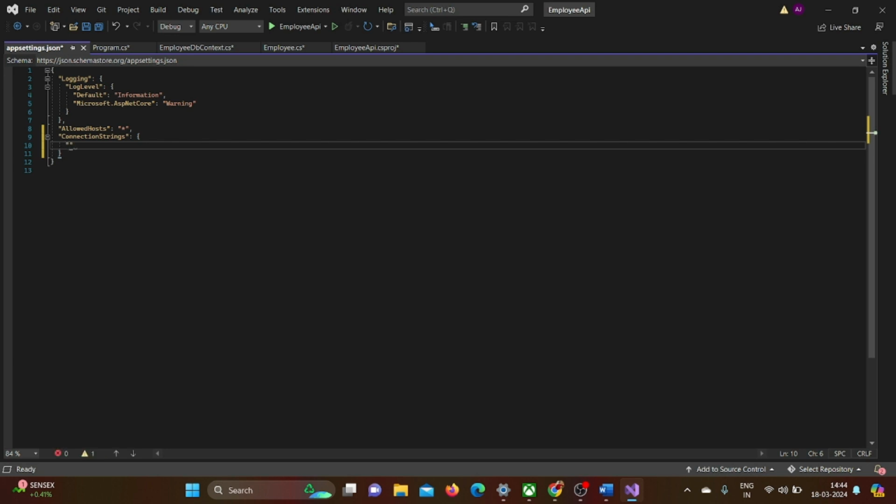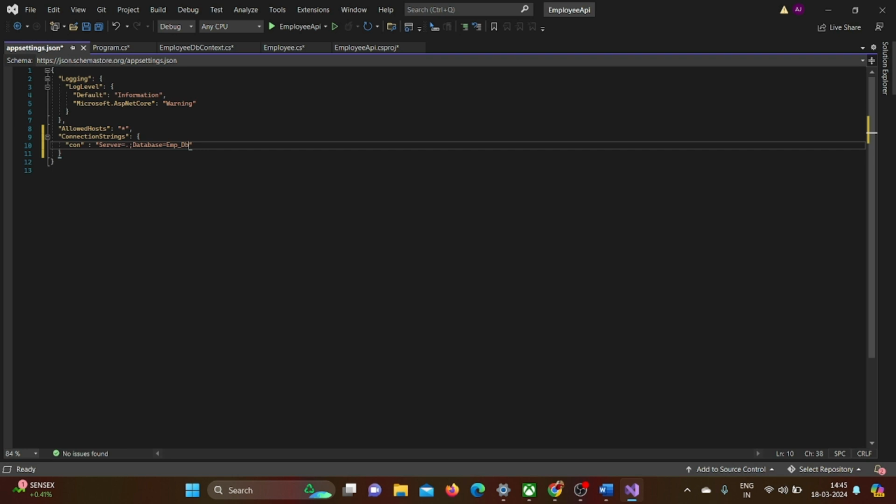Let's call it con, and this will be our server which is the local machine, so we can use dot for that. Dot signifies our local machine, then we will specify the database. Let's call it emp underscore db.